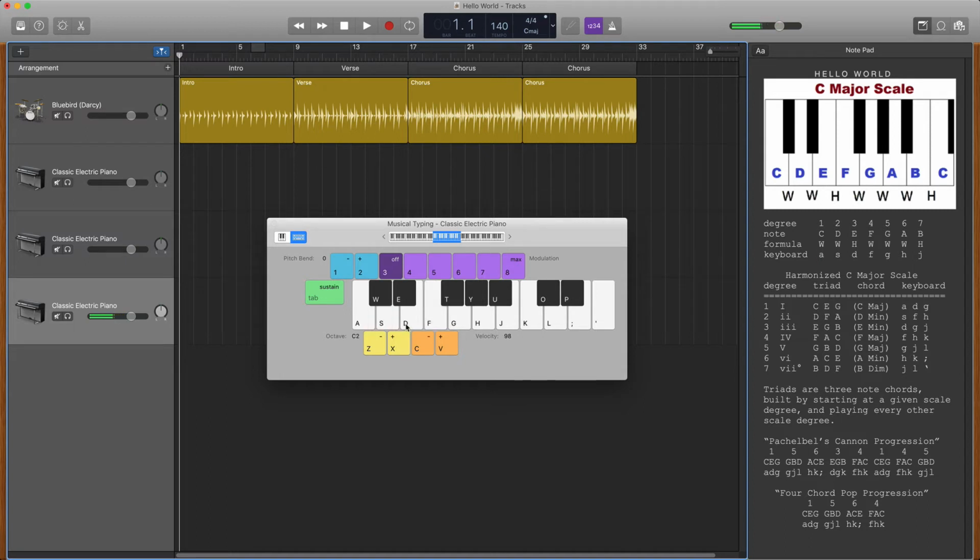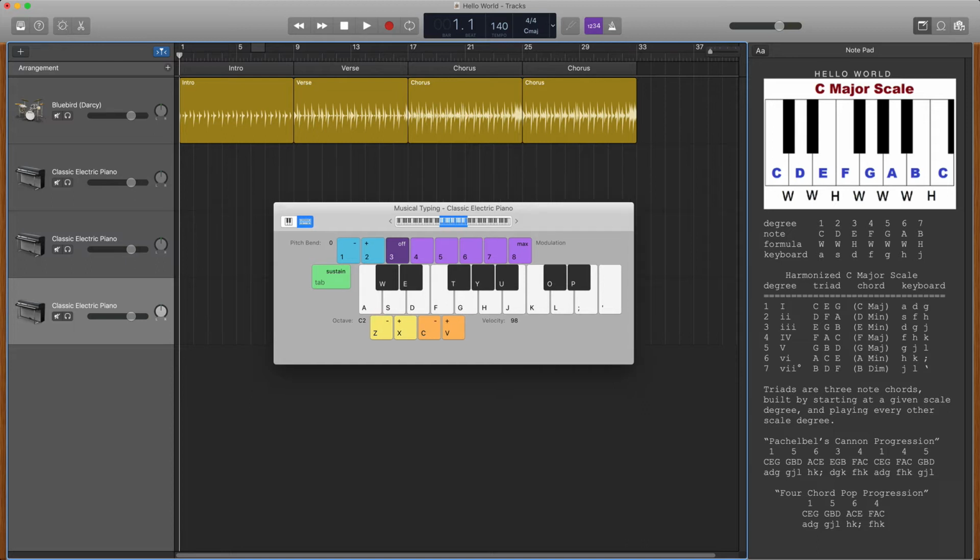Now, this is a minor interval because there's only a distance of 1, 2, 3 half steps between the first note and the second note in the chord. And this is just a consequence of how the major scale is laid out on the piano. Now, it's totally okay if you didn't get all of that. The key upshot is that there are major chords which sound happy and there are minor chords which sound sad.